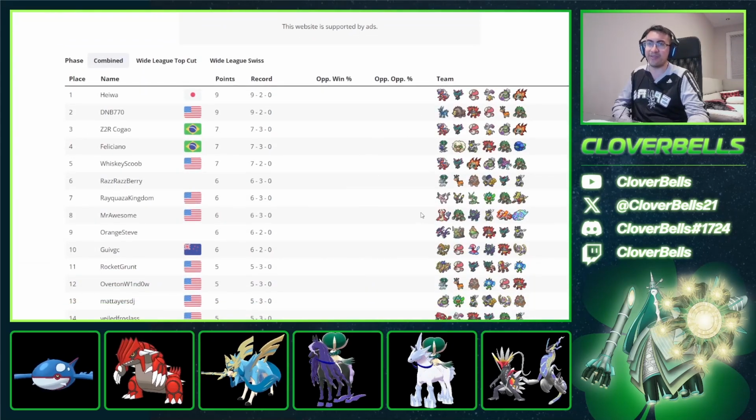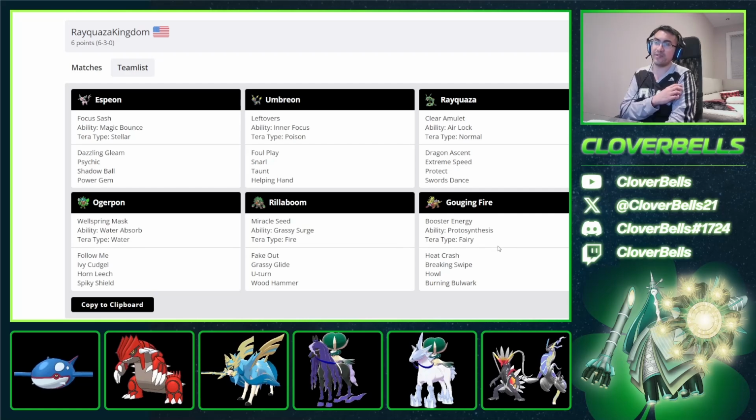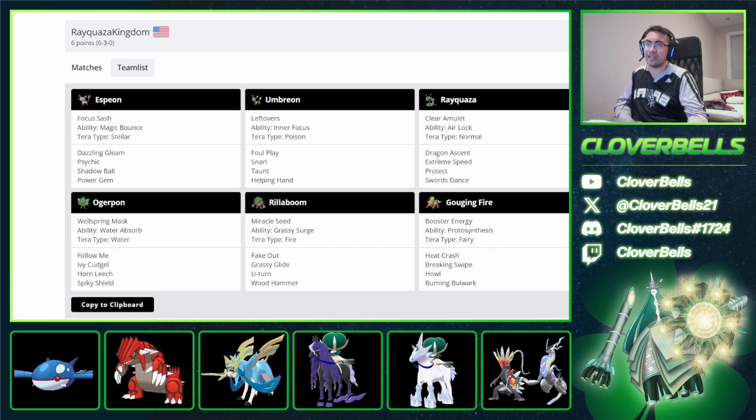The Wide League tournament. Okay, so that's pretty interesting. I respect it. This is a cool team. Rayquaza and Gouging Fire. Double Dragon and double EVs over here, right? And there's the Rillaboom. So, again, Swords Dance Rayquaza, just clicking Extreme Speed on everything, and then Gouging Fire clicking Howl, making Rayquaza do more damage. But all in all, I understand: Rayquaza, Gouging Fire, Rillaboom, Ogerpon. There's a core. And then, once again, Umbreon fulfilling that niche.